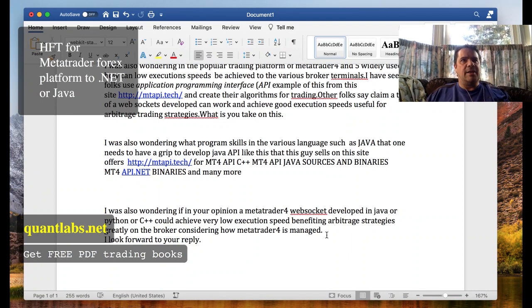Or if I took a highly optimized Python set of scripts or application that's really optimizing the code, it can be better than and faster than C++. There's a variety of things you got to look at. And again, network speed is the real critical one. And whatever you're connecting into in the broker, is it easy to work with? Security, what do they have on their end? And the broker itself, they're going to cheat you. Things like that you got to worry about.